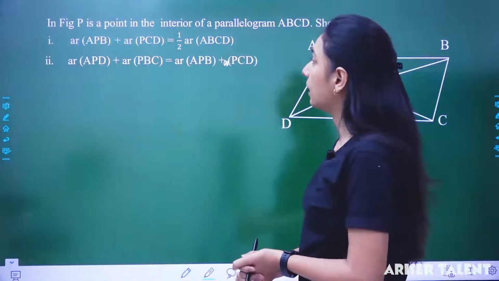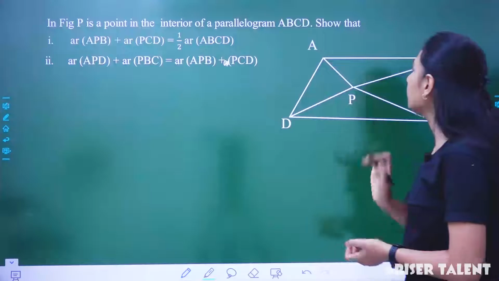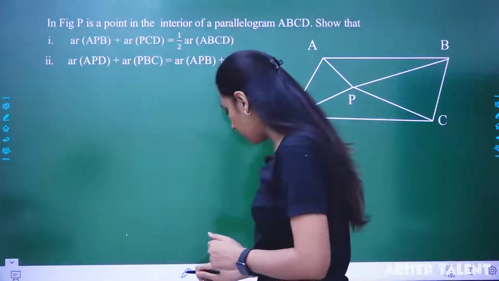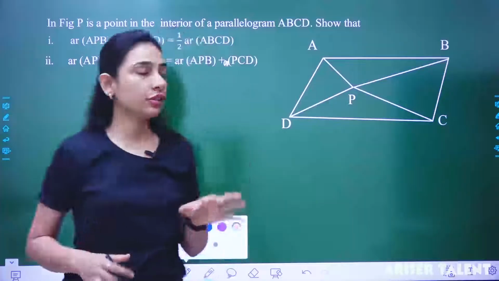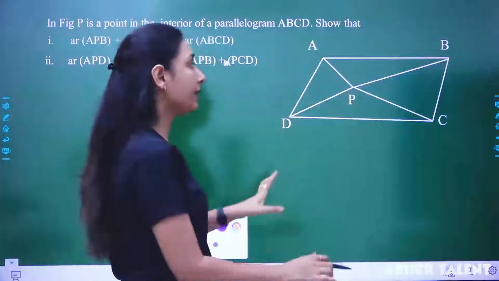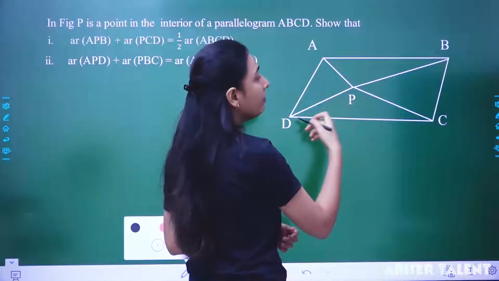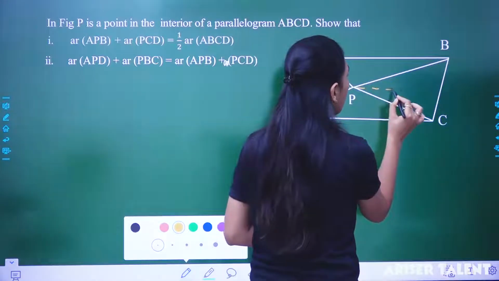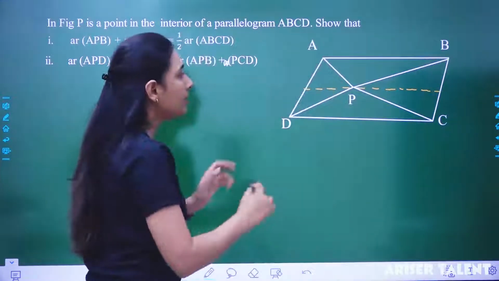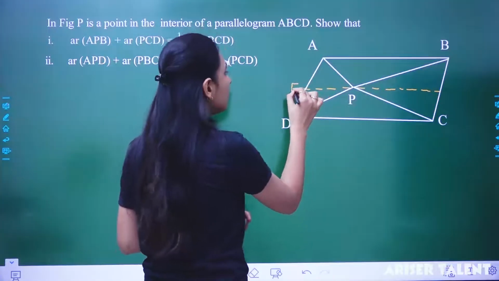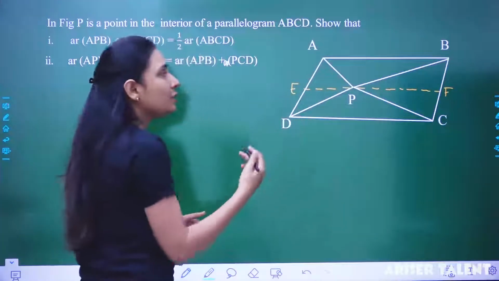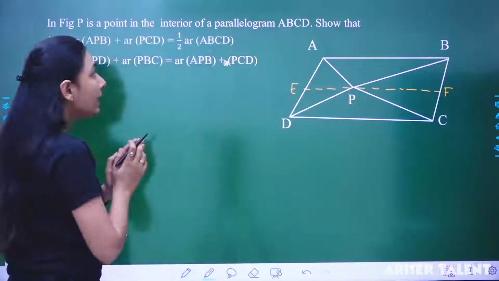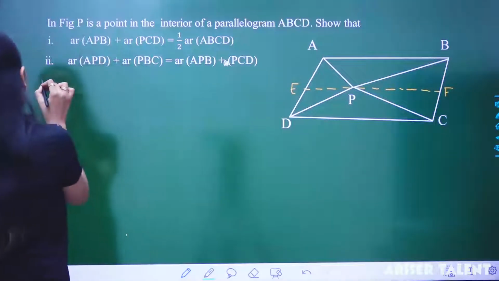Now to solve this, we are given only the point P here. So we have to construct something in order to solve this. Our construction is basically, we are going to draw a line which is parallel to DC, and because DC is parallel to AB, this line is going to be parallel also to AB. So if I name it as E and F, AB is parallel to EF parallel to DC. Okay. Then we'll be proving these things. So first come first.